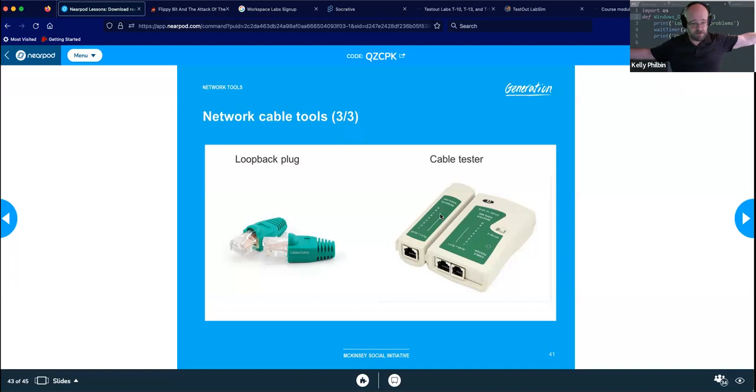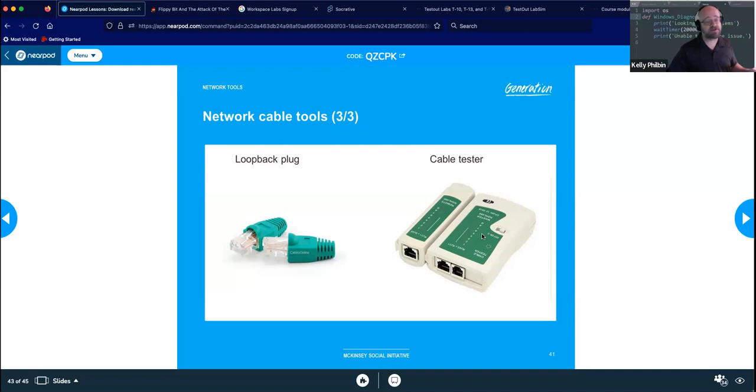And what it will do is it will send a pulse down each pin of the wire in sequence. So it'll send it down pin 1, pin 2, pin 3, pin 4, pin 5, pin 6, pin 7, pin 8, pin 1, pin 2, and it just cycles through it. So what you can look at is see when pin 1 pings, does it hit pin 1 on the other? Pin 2 pings, does it hit pin 2 on the other? Pin 3 pings, and there's nothing on the other side. You know you've got a broken wire. So what this is doing is testing that each wire in your cable is still functioning properly.